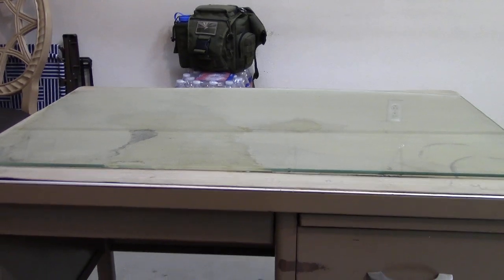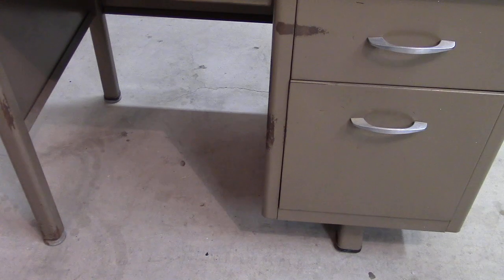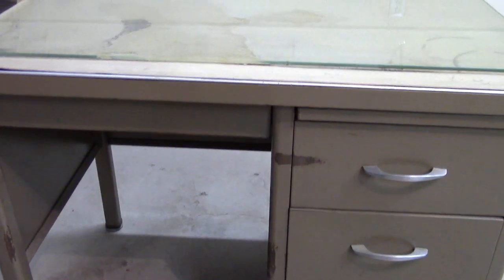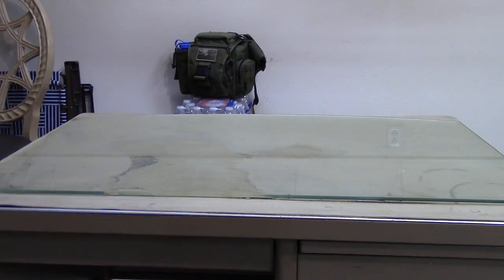This thing is in perfect working order. It's got a little bit of surface rust where the chair has been hitting it over the years and decades. But I don't care about that, and I don't want to sand and paint this whole thing — I just want it usable. It's got a linoleum top on it, which is standard for most of these.